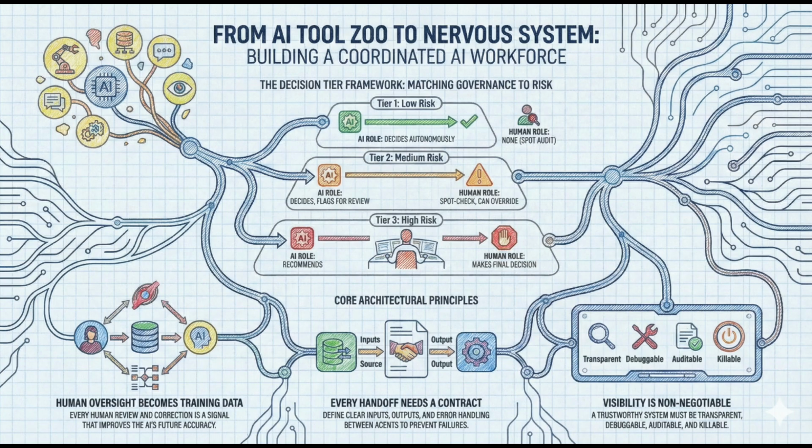Third, repeatable. Similar inputs have to produce similar results. If you can't reliably recreate an error, you can never really fix it. Fourth is auditable, which we've talked about. That complete trail of every decision, every handoff, every human touch point for compliance. And fifth, maybe the most important one of all, killable. The shutoff valve is not an optional feature. You absolutely must have the ability to halt any workflow, any agent immediately, per workflow kill switches, per agent circuit breakers. If it goes sideways, you have to be able to stop it instantly.